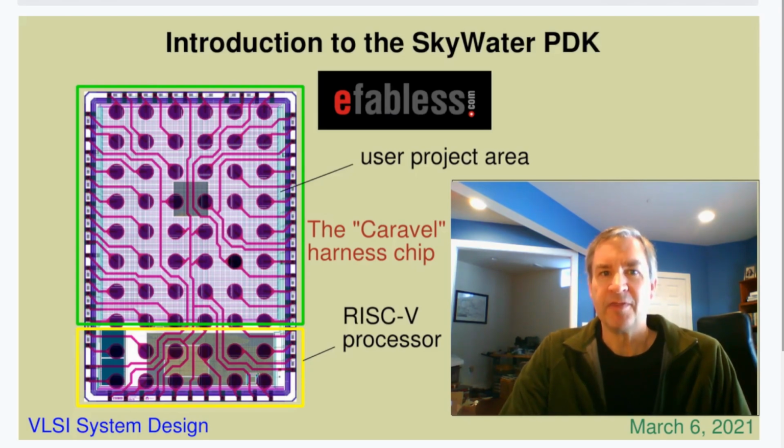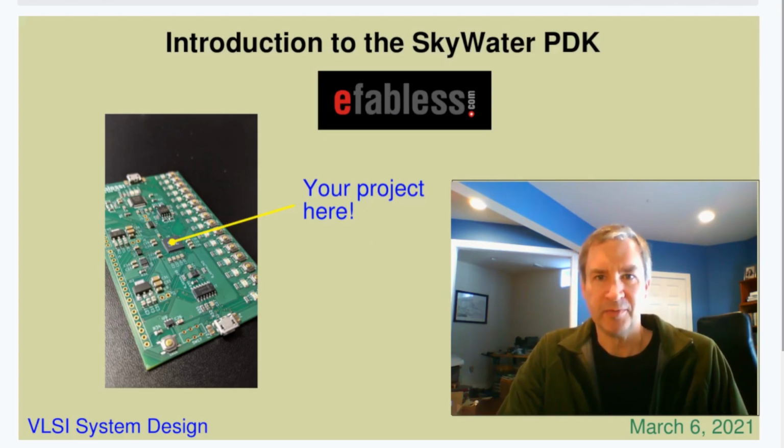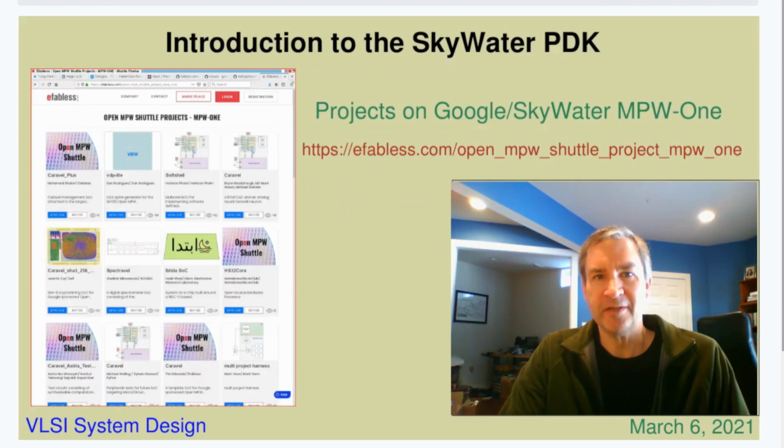Combine that design with the harness chip using our open source tooling, submit it to eFabless, and sometime later get back an assembled circuit board ready for testing. At least for now and for the near term, this is all paid for by Google, and designers get their boards, custom chip and all, for free, which is a deal that can't be beat. In return for this favor, the only demand from our side and Google's is that the user's design must be made available in a public repository.